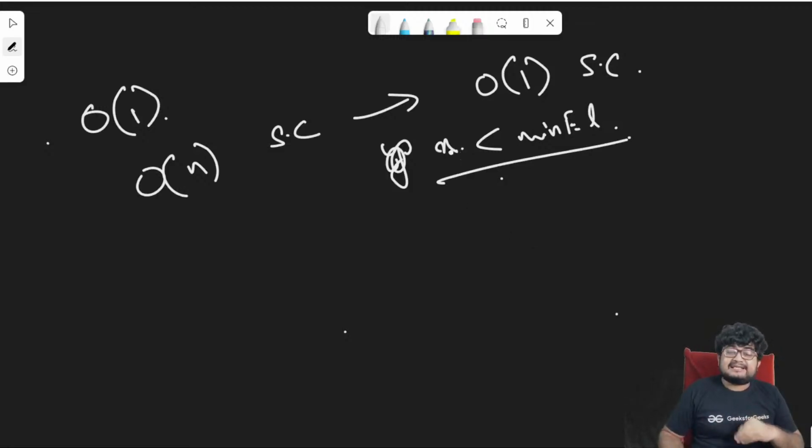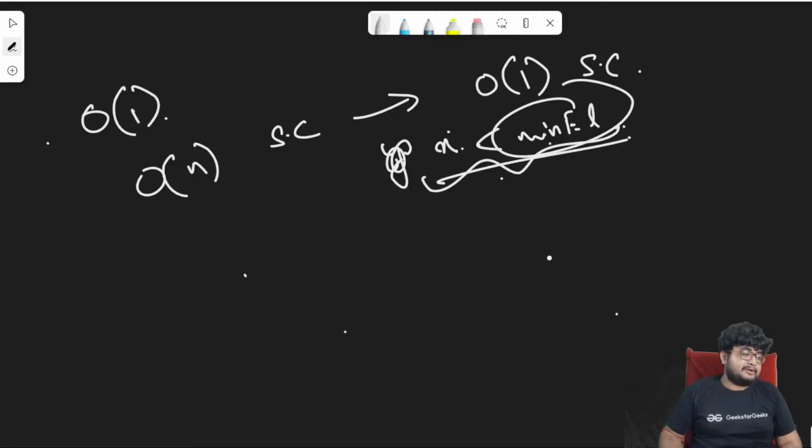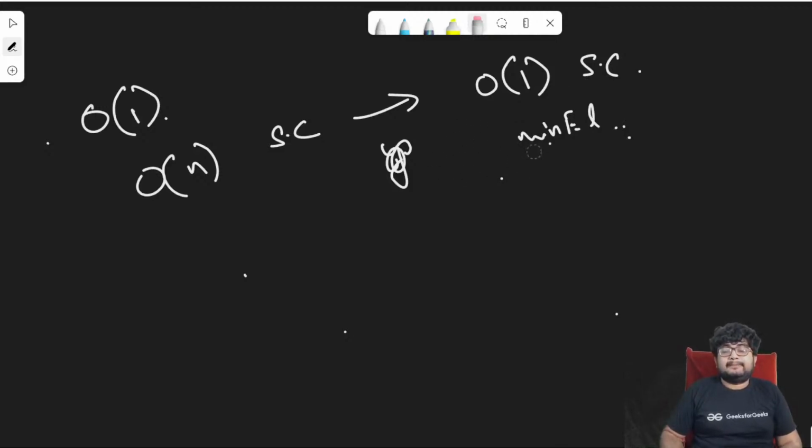Now if x is less than minimum element, that means either we have calculated the minimum element wrongly, because minimum element should have been x, or it is because of the fact that we are storing a value less than x into the stack when we are inserting x, and x is the minimum element, right? So we can use this condition, x less than minimum element, to understand that the minimum element is on the top of the stack.